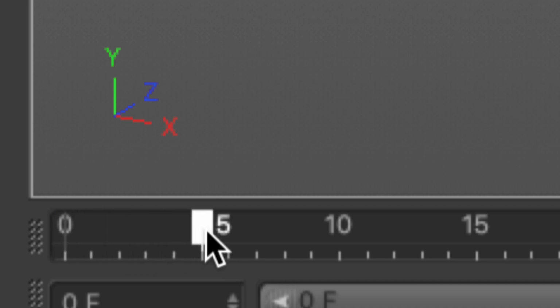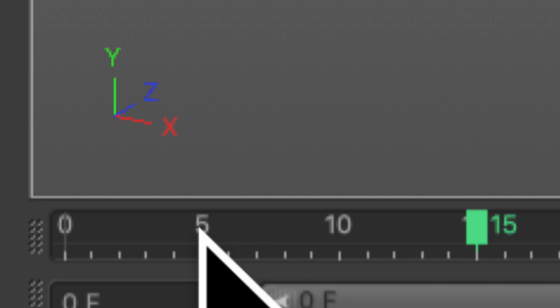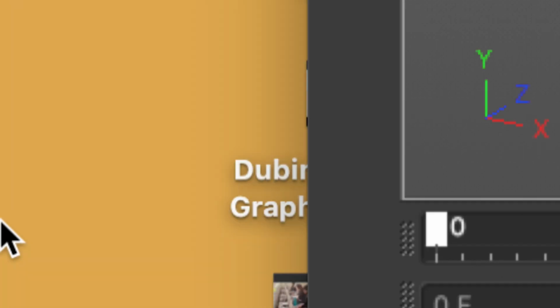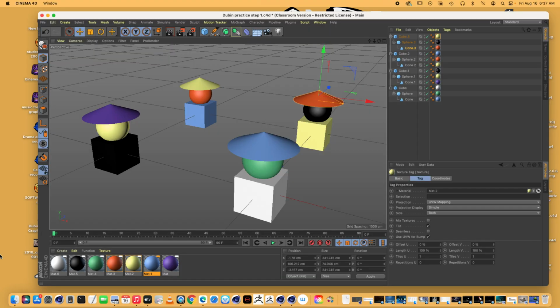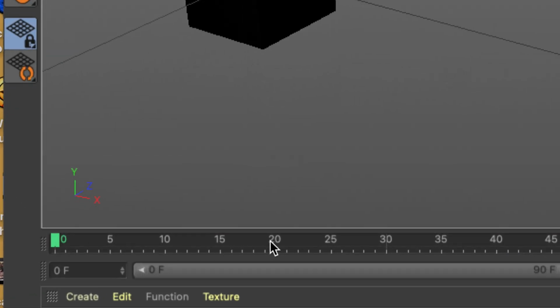I can start it at like 5 frames in, or 0 frames, or 10 frames in, or whatever, and then I tell it where to end. So that will give me how long the animation will be. So you always have a beginning and an ending keyframe, and then the computer does all the in-between frames for you. So if I create an animation on frame 0 and then I end it on frame 20, those are the keyframes, and then frames 1 through 19 are the in-between frames.